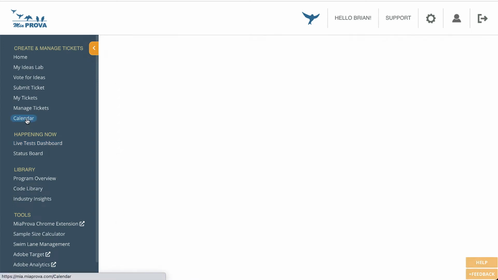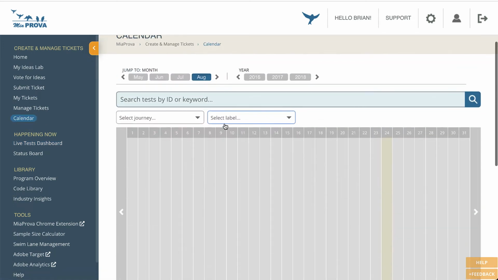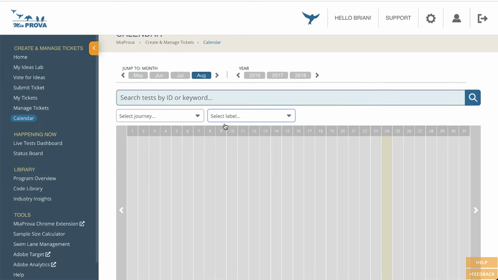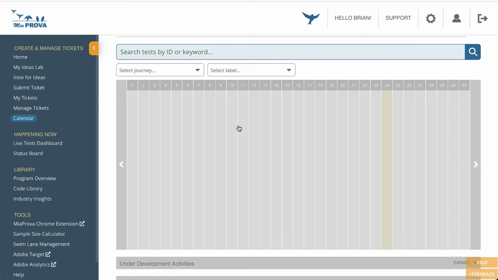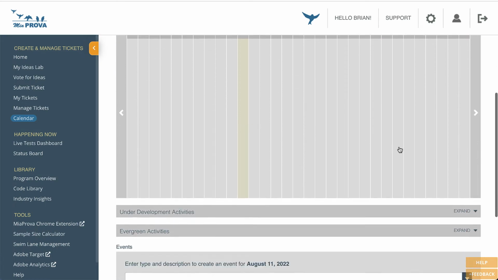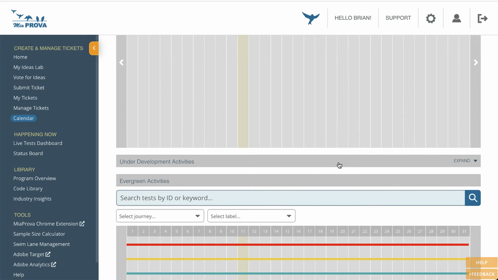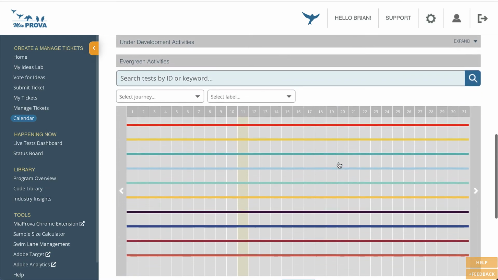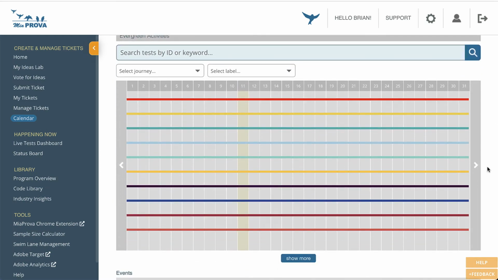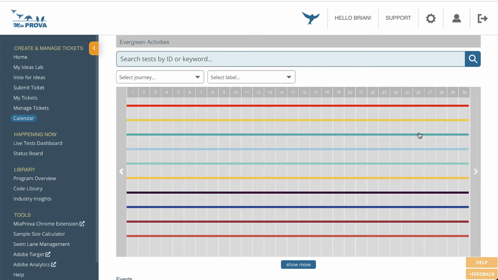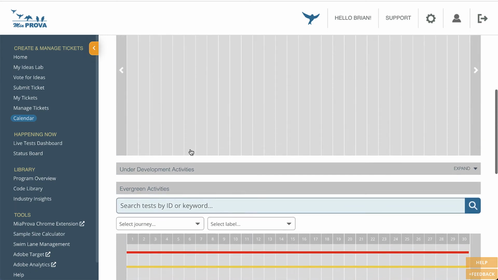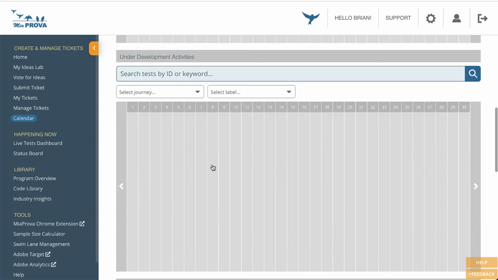But this calendar view is based off of the activity dates configured within the Adobe Target activity. So this first is if there's a preset date, which none of my activities do. But the evergreen activities represent that there's no end date. And so you would see that here in this particular view of the calendar. You can also create a field within the ticket as well, but you can see here the evergreens do not have an end date. We also have the under development period of time, which is mapped to the under development ticket window.